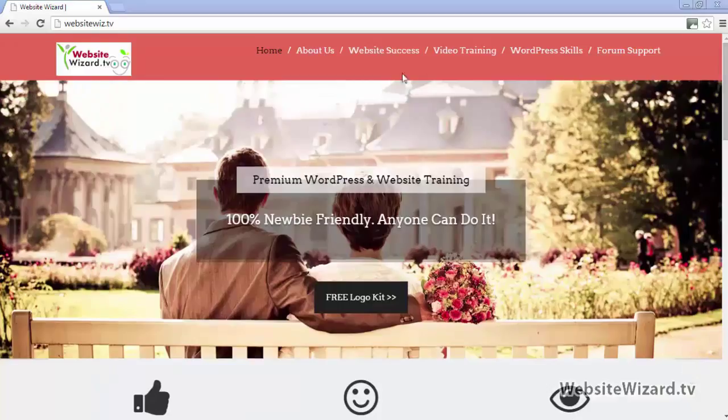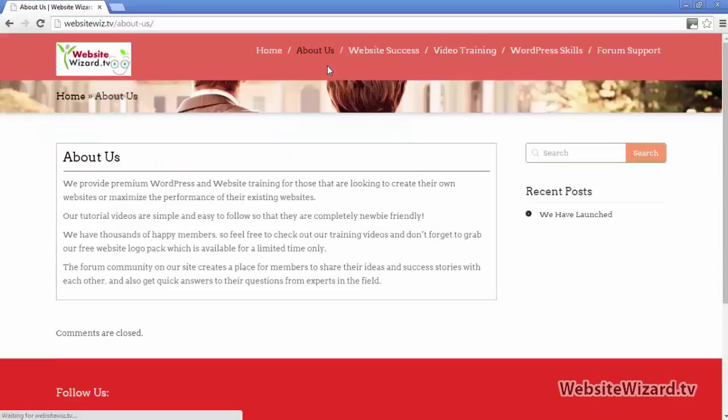And if you take a look at the top in the navigation menu, you can see we've got our website pages here. So we've got an about page here, and you can discuss your website, or if this website is focused around your personal skills, then you can use this area to discuss yourself. And as you can see in the sidebar here, we've got a search box which will allow your website visitors to navigate your website easily.